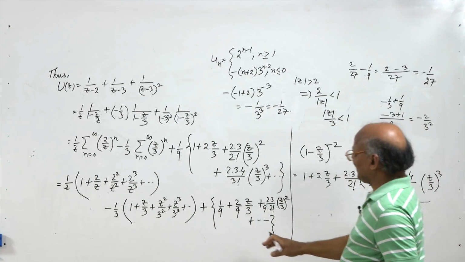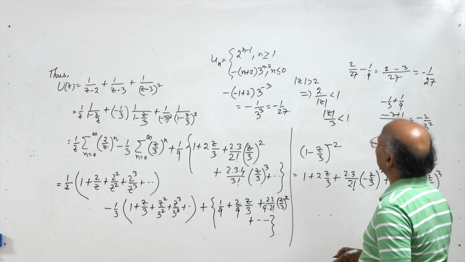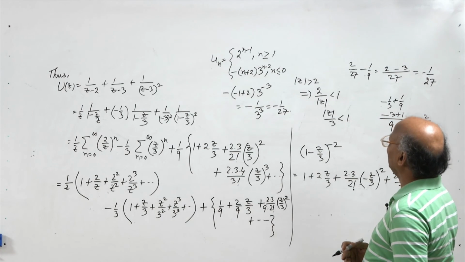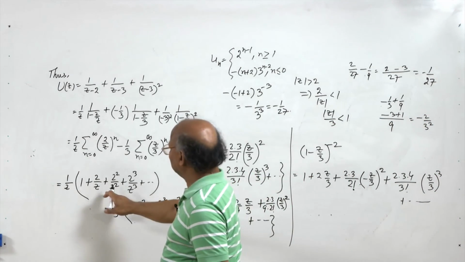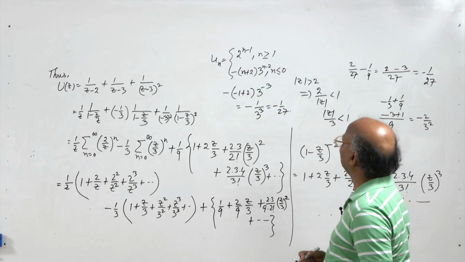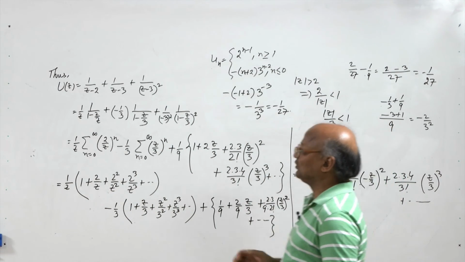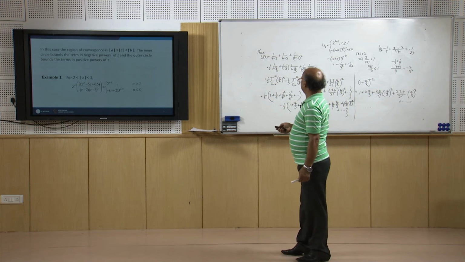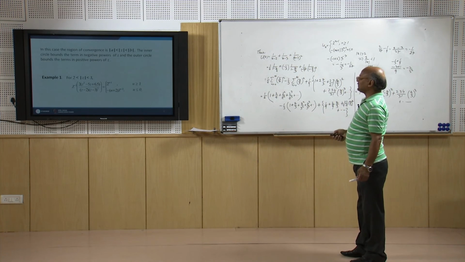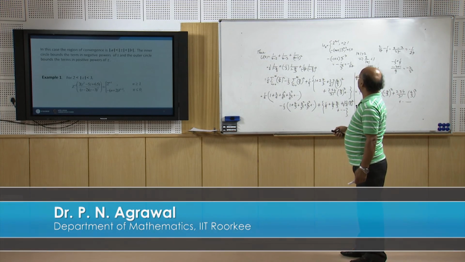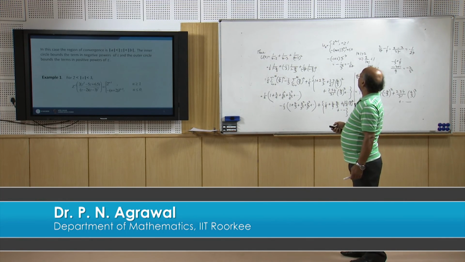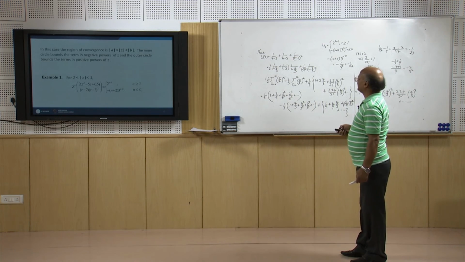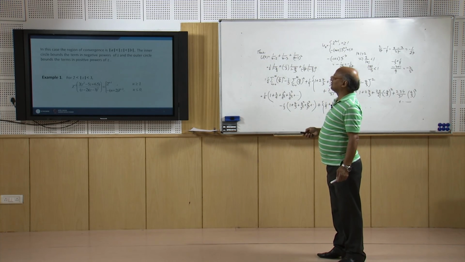So, for the terms which contain positive powers of z, un is minus n plus 2 times 3 to the power n minus 2, and the negative powers of z give you un equal to 2 to the power n minus 1, where n is bigger than or equal to 1. So, in the case of this annular region, we get the two-sided Z transform, and the sequence un is two-sided. For n greater than or equal to 1, we get 2 to the power n minus 1, and for n less than or equal to 0, we get minus n plus 2 times 3 to the power n minus 2.